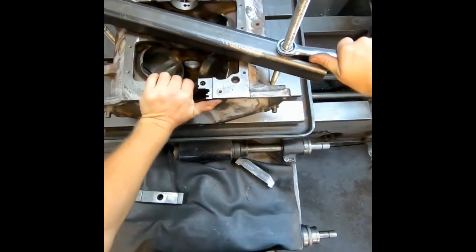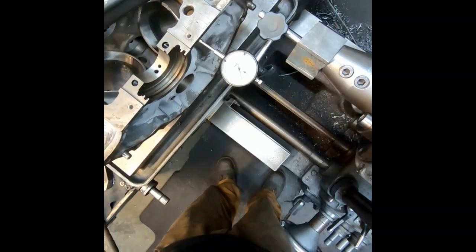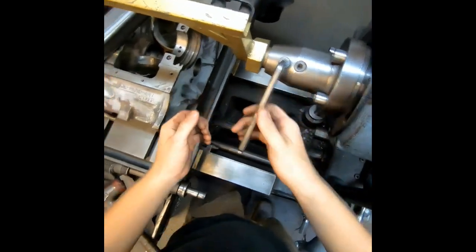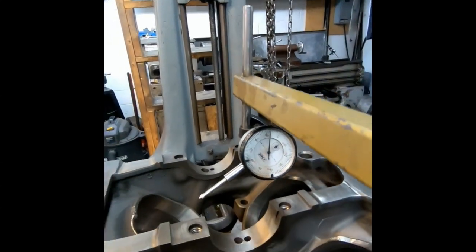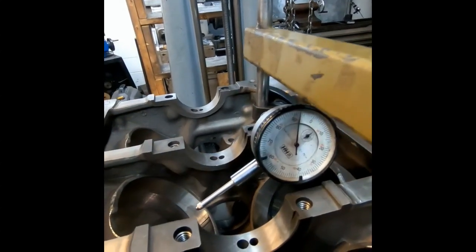We're going to start with the basics — getting the block clamped down to the machine. It's a pretty simple setup: one bar with two threaded rods, and we just tighten it down. I've never had a block move yet. Once I get that all cranked down, I use a mag base dial indicator and dial up to the back of the block base. It's supposed to be perpendicular to the mains, but these blocks aren't as accurate as people think. Just to make sure I'm getting the best I can get, I chuck up this spindle extension so I can grab a dial indicator, and I run it down the side of the mains. Some blocks are pretty close, some are quite far out, so I never like to skip this step.